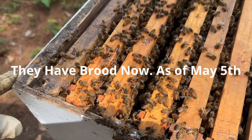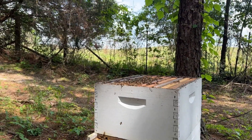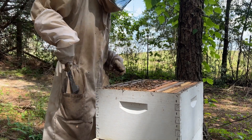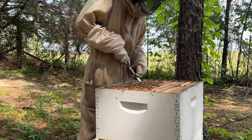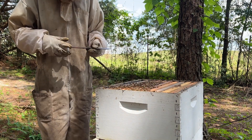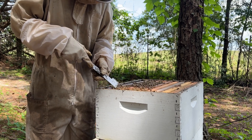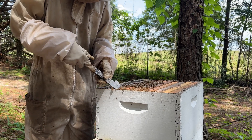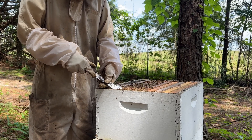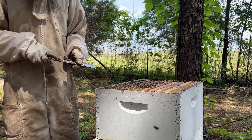This colony is a little bit smaller - decent size, just not the biggest or anything. They really needed a mated queen and some brood, so they're going to get it. They'll get some new bees very, very soon. This is a decent hive, and once they get going with some brood, this will be a good colony. We have a good mated queen with eggs, pupa, and larvae as of April 25th.